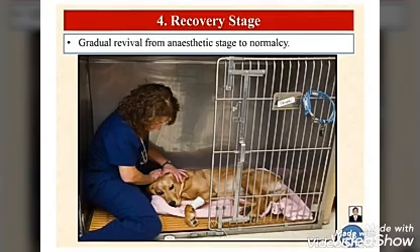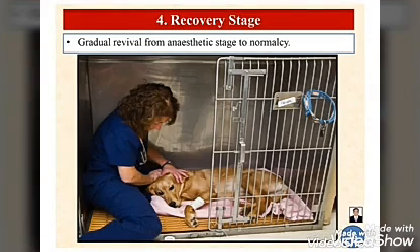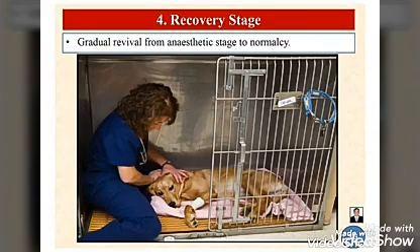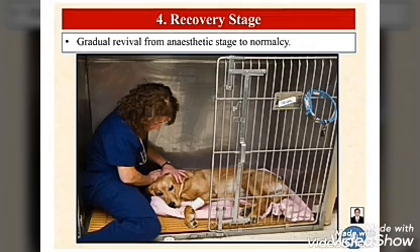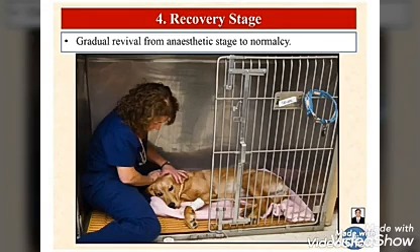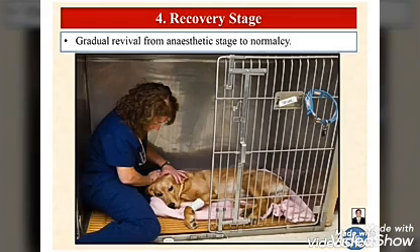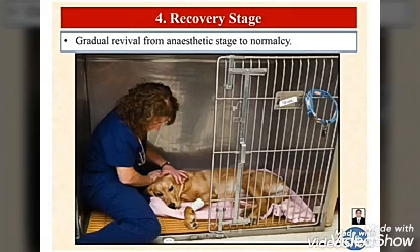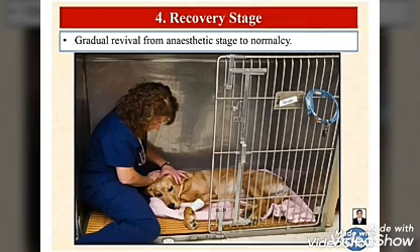The last phase is the recovery phase. It refers to the gradual revival of the animal from the anesthetic stage to normalcy. So the animal becomes normal. It is a critical stage of anesthesia, and this phase starts after the cessation of general anesthesia, after the stoppage of the general anesthesia, and ends when the animal shows complete consciousness. Proper selection of the anesthetic agent and technique may also reduce the recovery period.